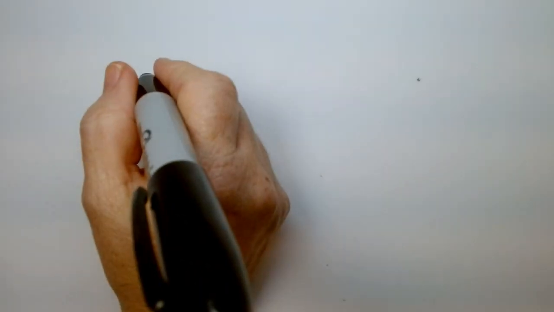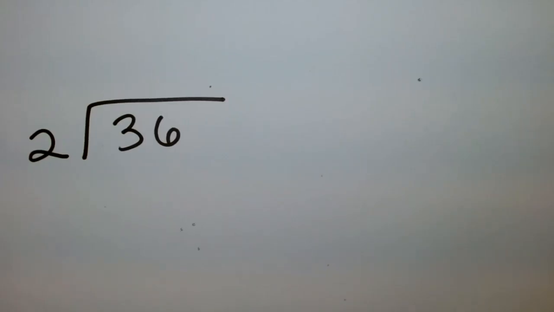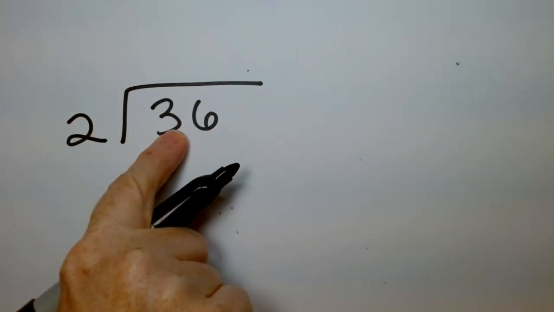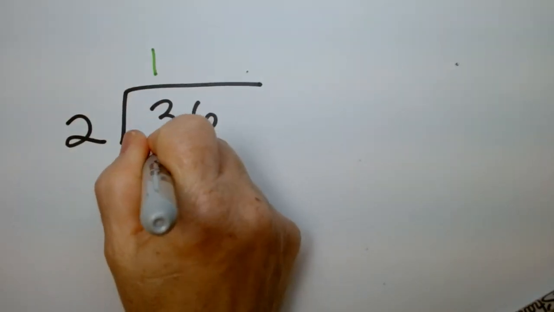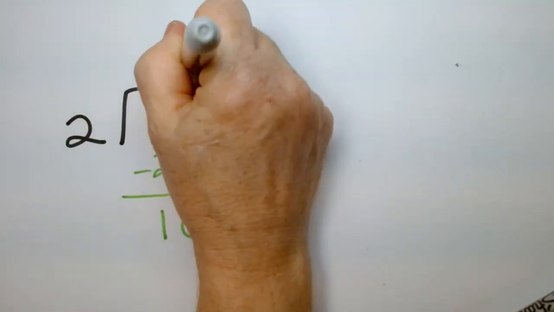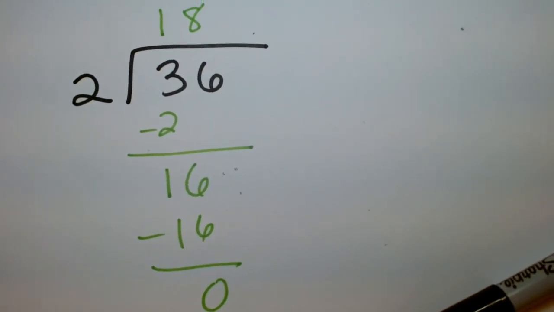All right, dividing decimals doesn't have to be scary. For example, I'm just going to give you the problem in the box. Could you do that? There's no decimals, right? 2 goes into 3 how many times? Once. 1 times 2 is 2, minus 2, carry the 1. Bring the 6 down. 2 goes into 16, 8 times. We have no remainder. You're pretty happy with that, right? That's a pretty easy problem.